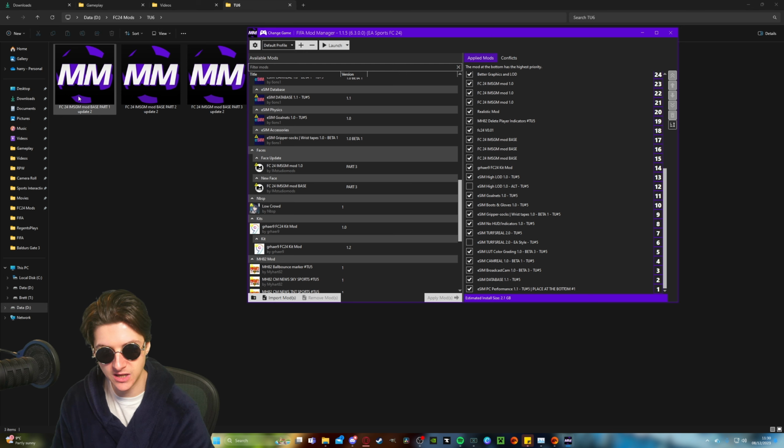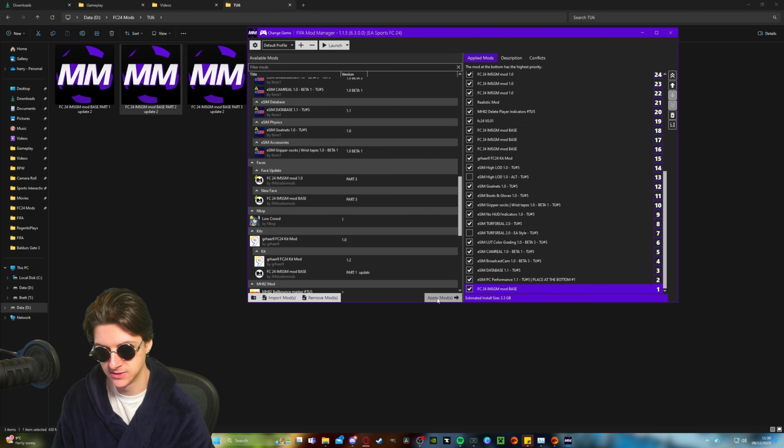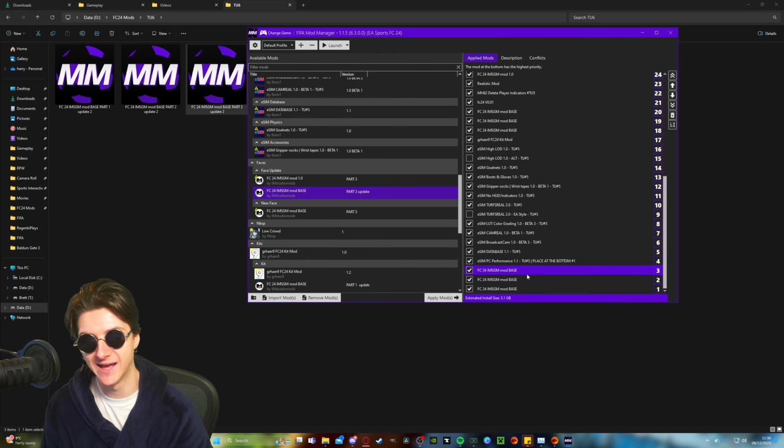So drag and drop part one in. And again, this one does not have the yellow exclamation mark because it's going to work. Click apply mods and it goes to the bottom. Part two, apply mods. Part three, apply mods. And all three of those mods are now in, ladies and gentlemen.